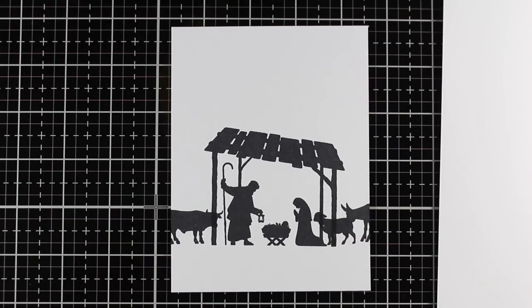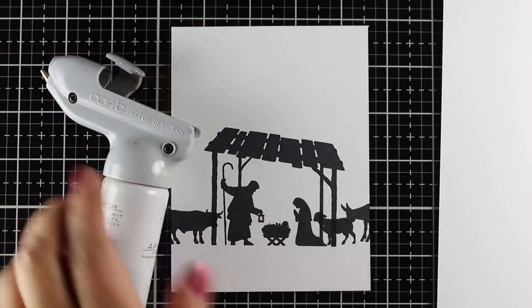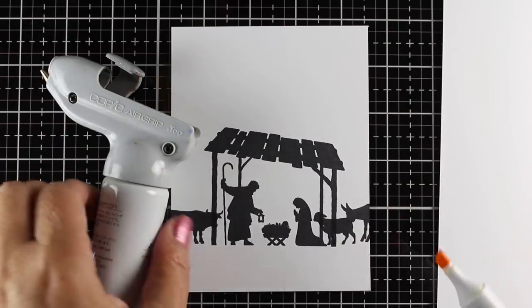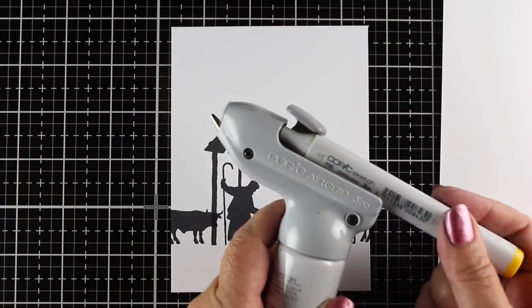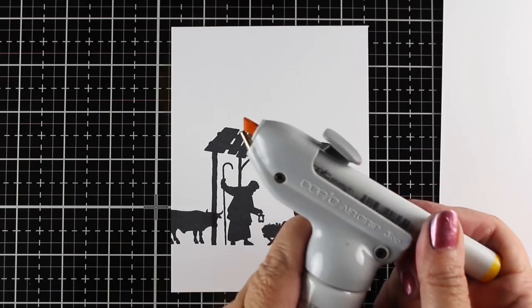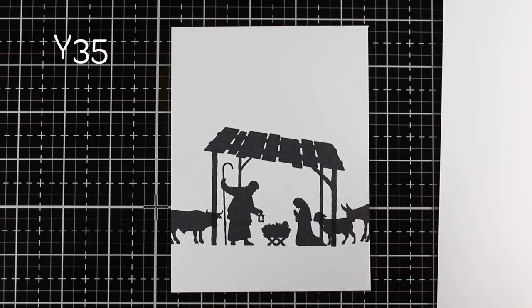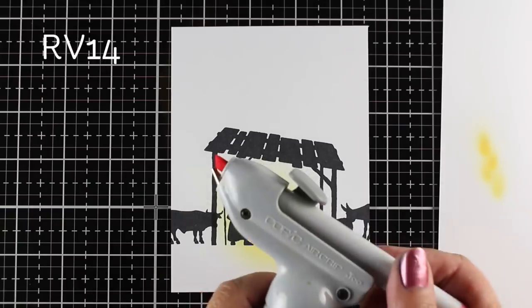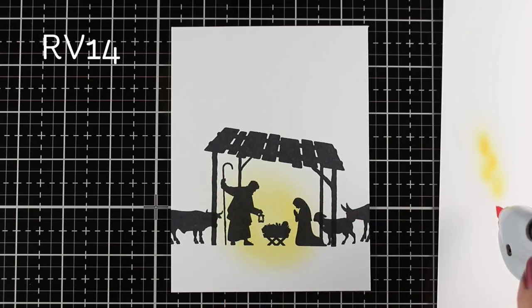What I've done is stamped in some Copic-friendly ink — it doesn't necessarily have to be for doing airbrush — stamped on Copic-friendly paper. I'm going to use my airbrush, which is this little gun thing connected to a compressor sitting on the ground. I put my marker in with the chisel nib pointing out, press the button, and color comes out. You can switch colors really easily this way.